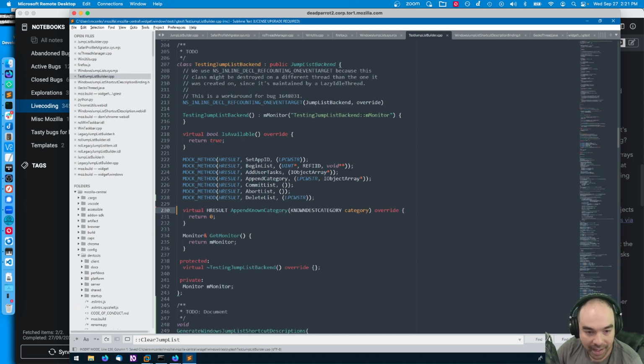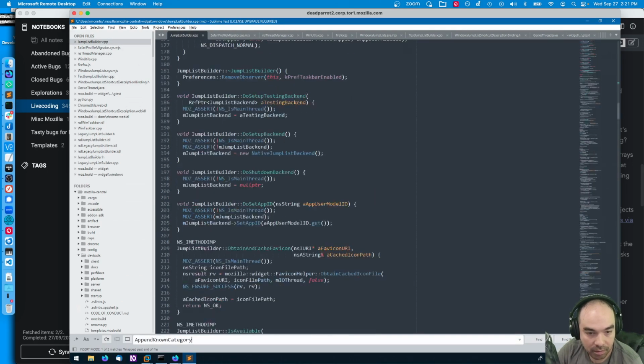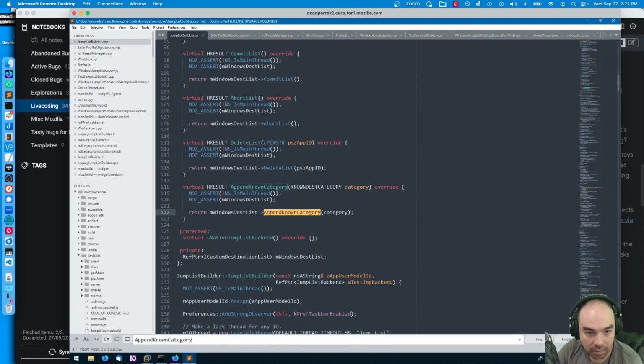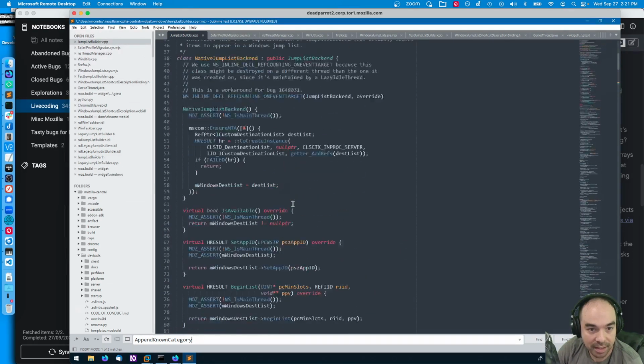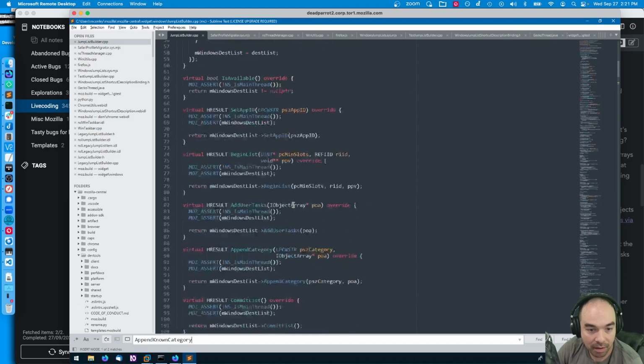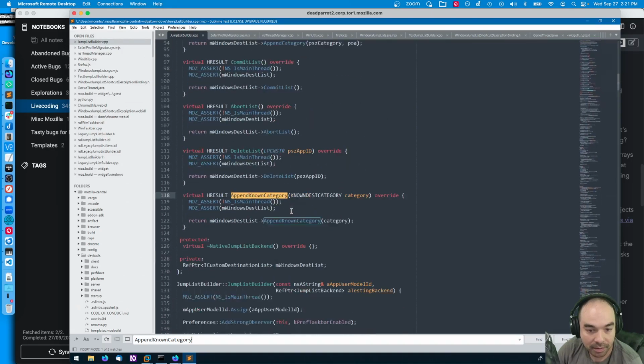Do we never, I guess we never call append known category? No. Okay. I guess we don't necessarily need that then in our wrapper.